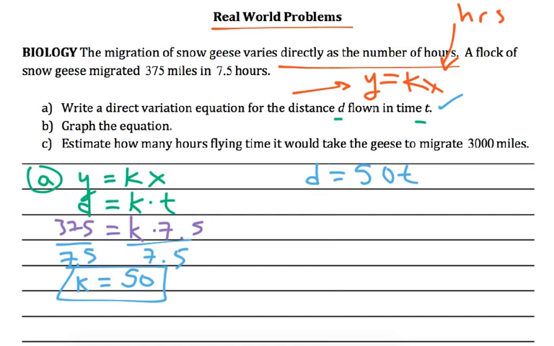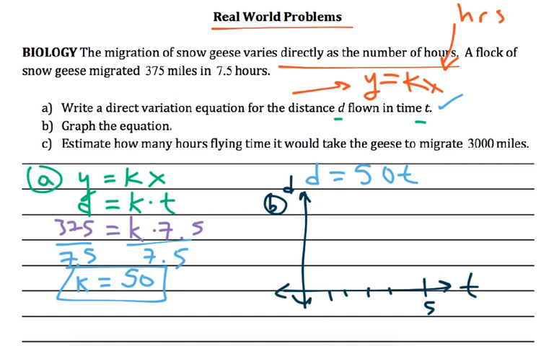I was told to graph it next. Negatives don't really have any impact here. So we'll just set up the first quadrant. And instead of x, I'm going to write t. And instead of y, I'm going to write d as I label these axes. And let's think about, well, what makes sense? Well, I think if we just go to 5 hours, that's probably enough. Equidistant tick marks for 1, 2, 3, and 4.